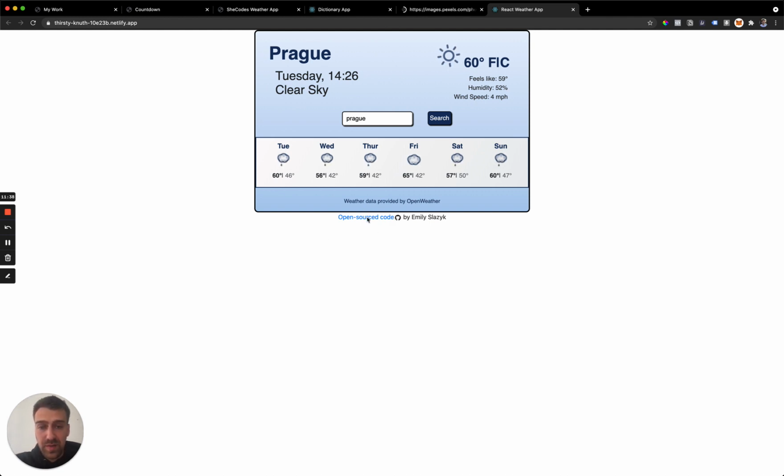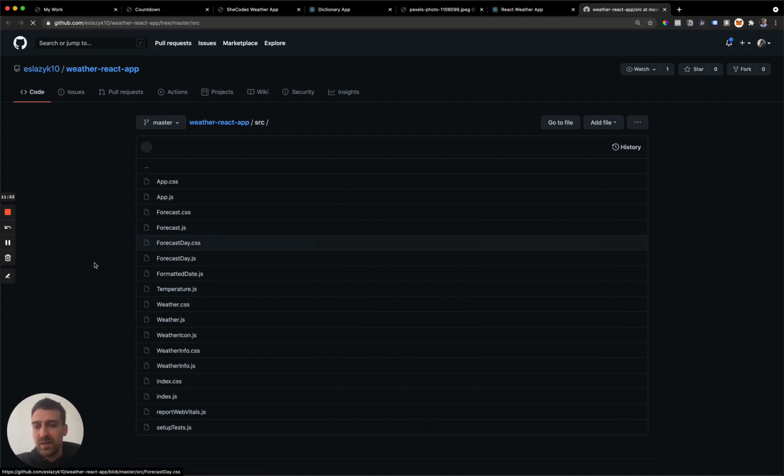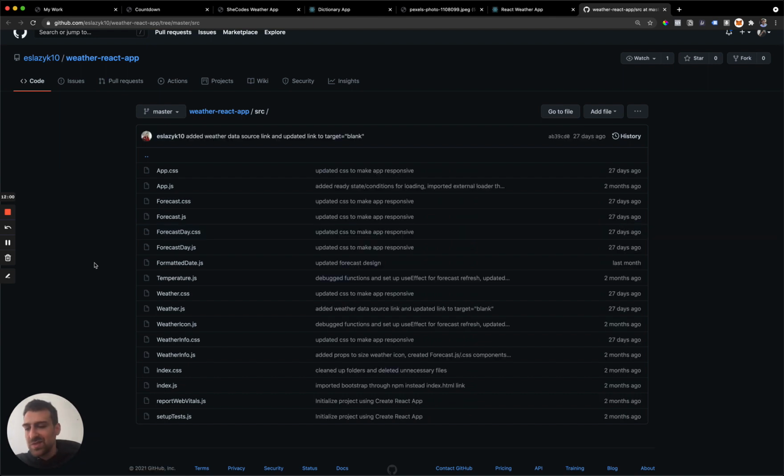Now, let's look at the code for a bit. Let's see what we find in there. Right, very basic stuff. What I would change in here is I would try to set up a structure for my application, okay? For example, I would have a components folder, and then I would have forecast as a folder, and then index.js, where I'll put a forecastDate.js, and then I'll have the CSS for that in there. So I would try to structure it in the same way you would do in a real world application. Again, we are going back to the same thing, real world. If you are unable to produce real world stuff, then you're not gonna be hired to work on real world stuff.